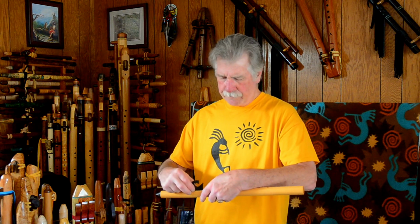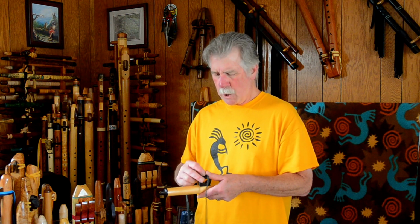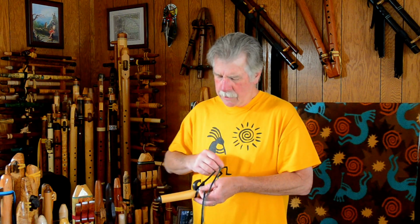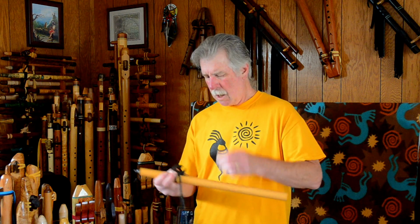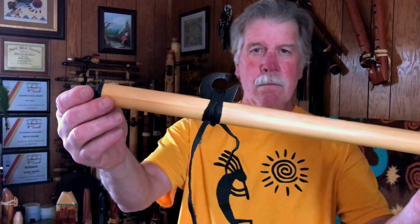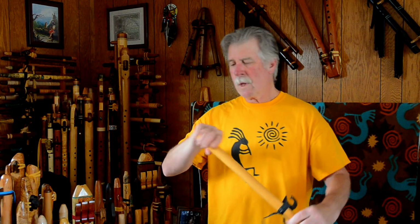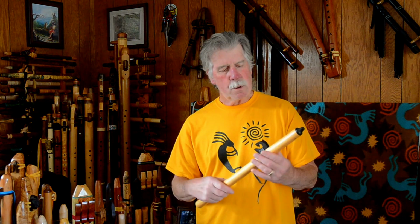So this has the Spirit Bird block. And Gary considers this to be a whimsical representation of a bird head. And I'll show you here in just a sec. And it looks to be in beautiful condition.